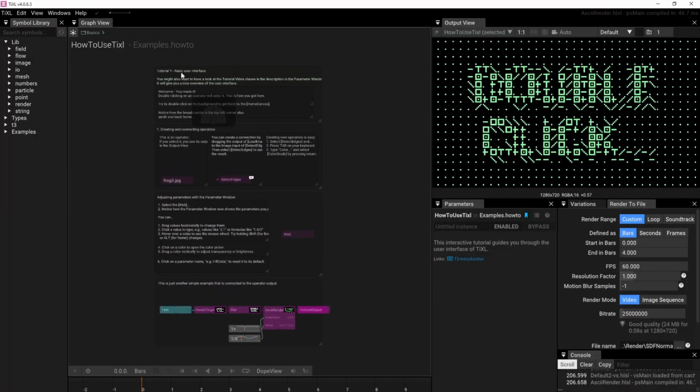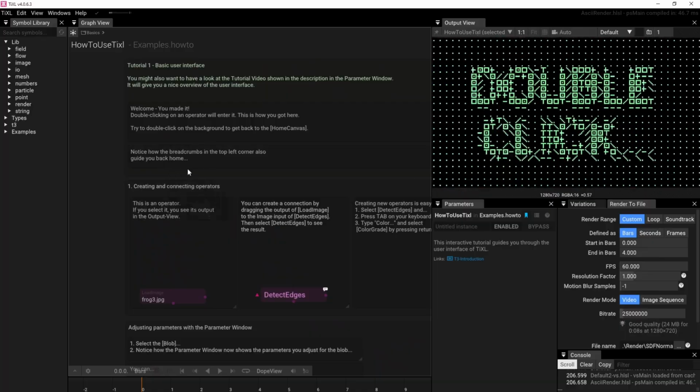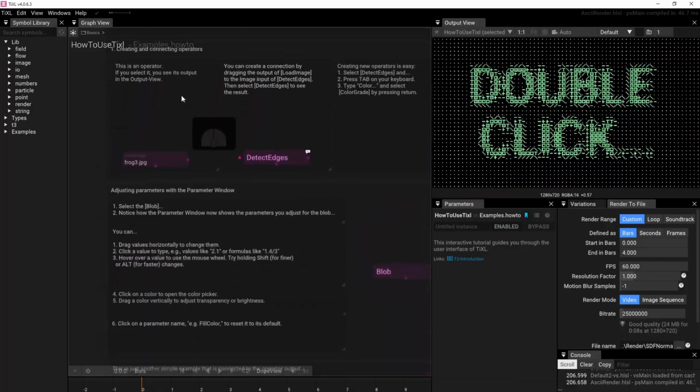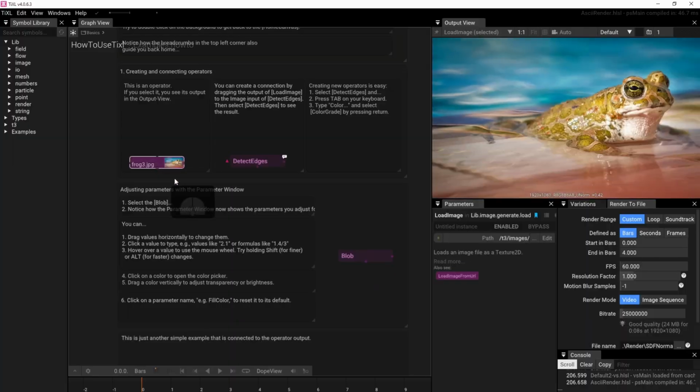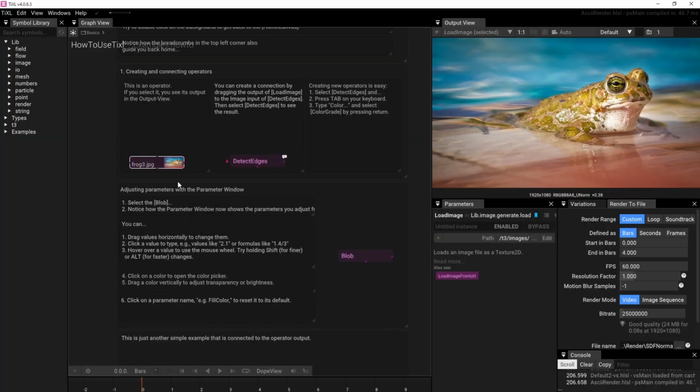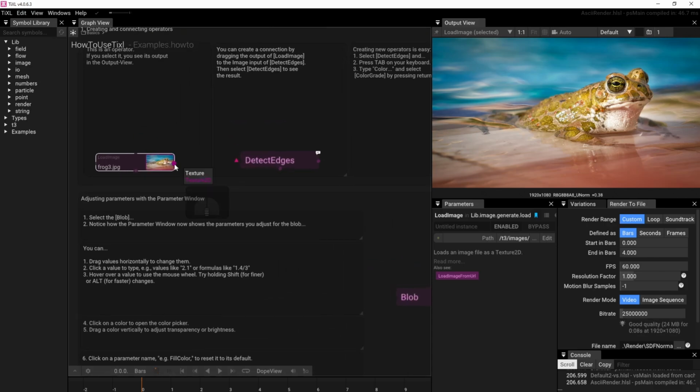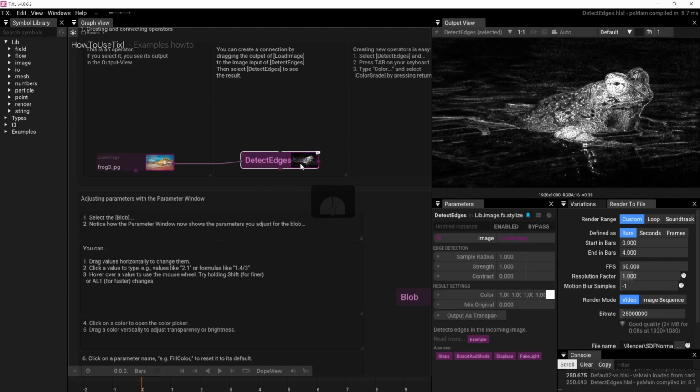And now you see basic user interface, welcome, creating and connecting operators. So this is the Load Image operator that by default shows this frog. And here we see the output, and I can click and drag and connect to Detect Edges. So now if I click Detect Edges, we see the result of Detect Edges.